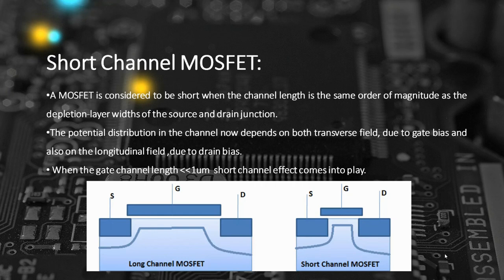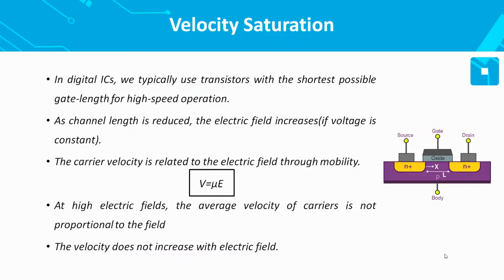And there are also some benefits from these short channel MOSFETs, that is, reducing the dimensions increases the number of devices and circuits that can be processed at one time on a given wafer. And the frequency capability of active devices continues to increase as the intrinsic frequency values increase with smaller dimensions, while the parasitic capacitance also decreases. So in this video, we are gonna look at a specific short channel effect in detail, namely velocity saturation.